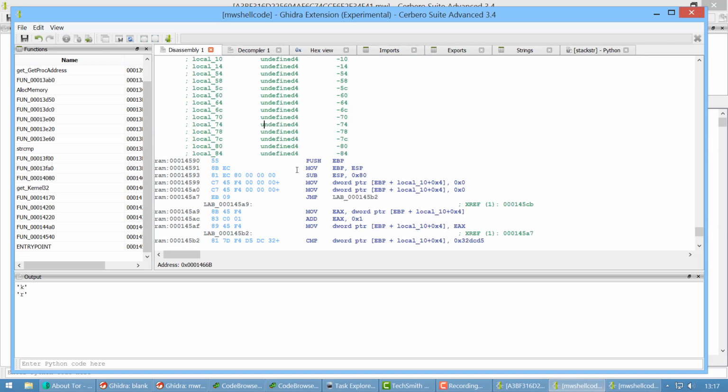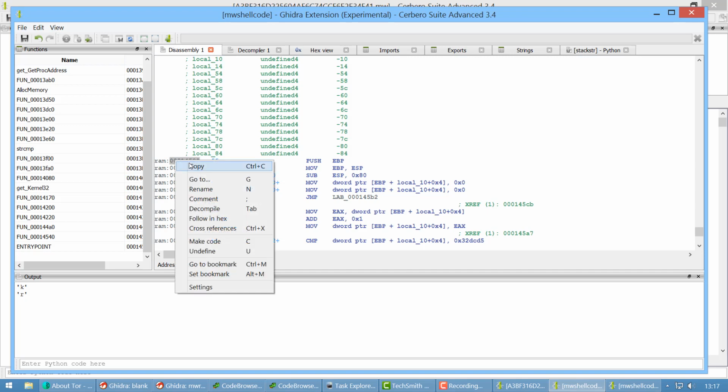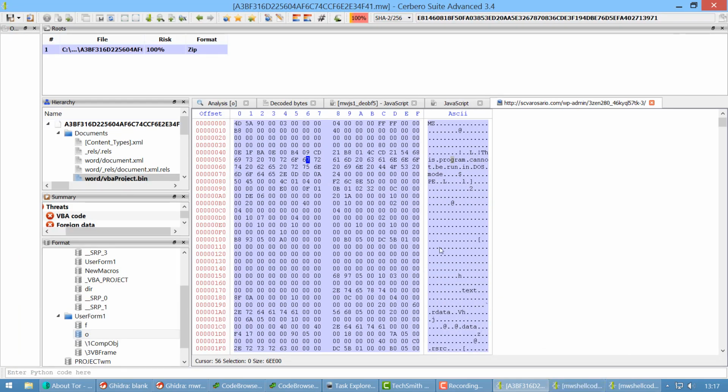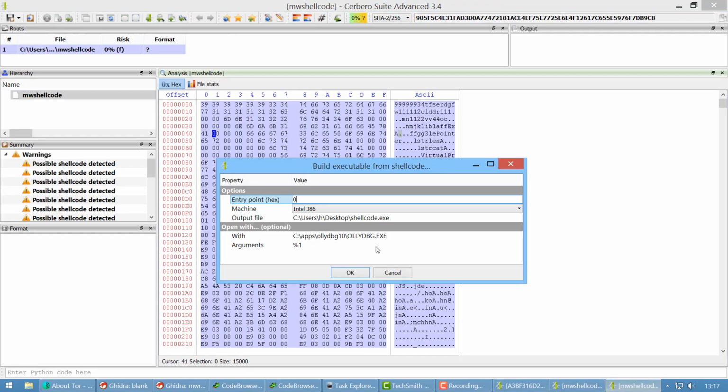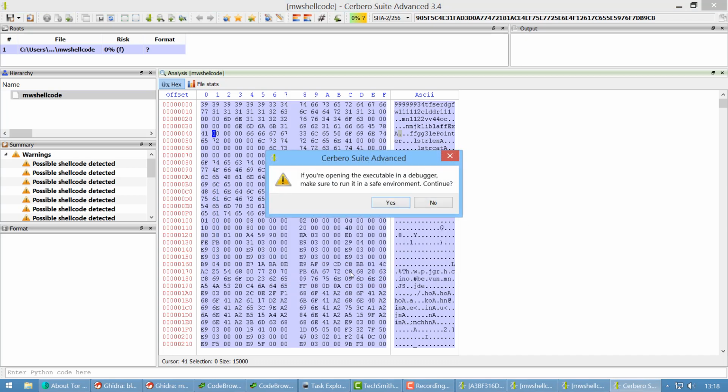So we have to go to the start of the, this is the entry point, this number. So let's go back here, and we set the entry point to this. This is very important, otherwise we won't have the correct entry point.